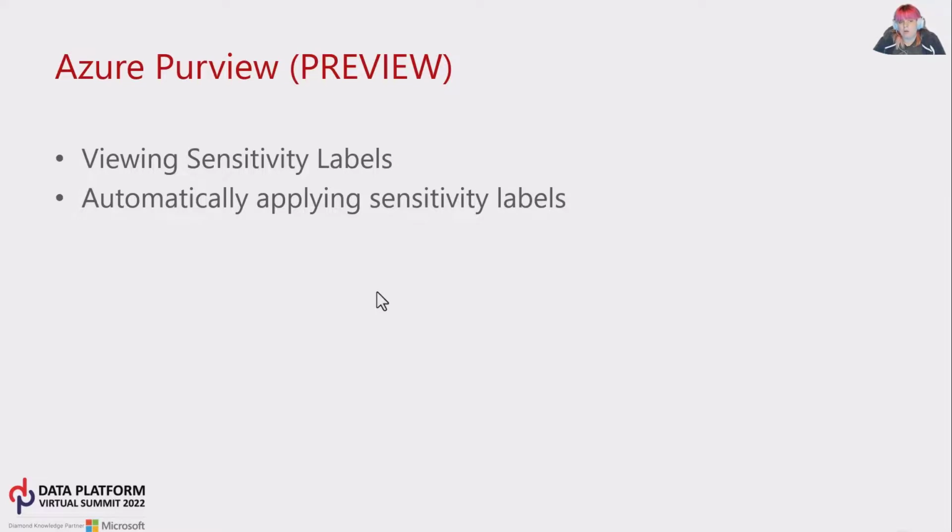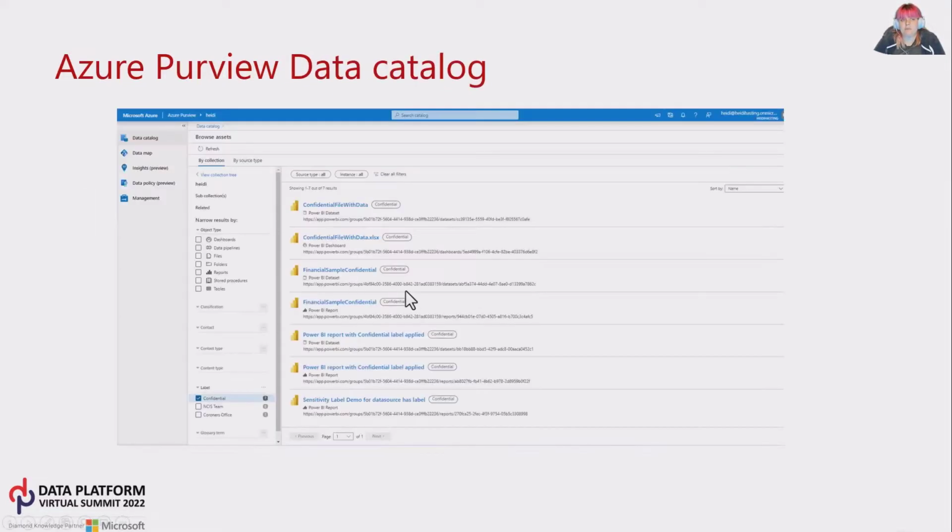Within Azure Purview, this screenshot is taken from a tenant where I have spun up an Azure Purview. I've gone and scanned my Power BI tenant that you saw the Power BI screenshots from, minus data sets, minus data flows, data marts, because those were created after I did the scan. Then we've got the Azure SQL, and I've also scanned blob storage where I put a copy of the Excel file into, so you can see what Purview recognizes for sensitivity labels across those 3.